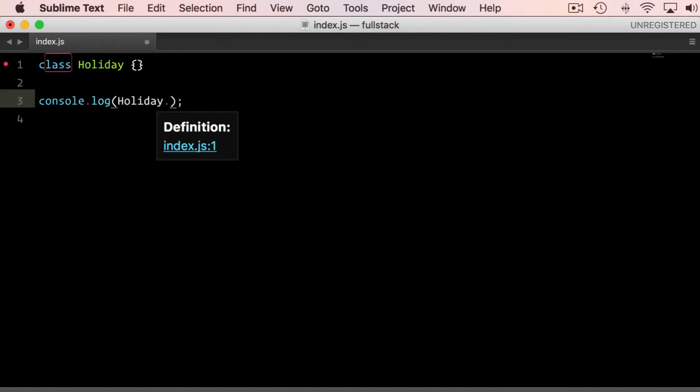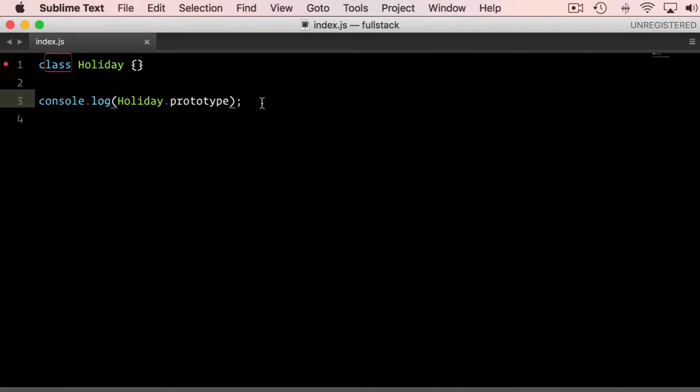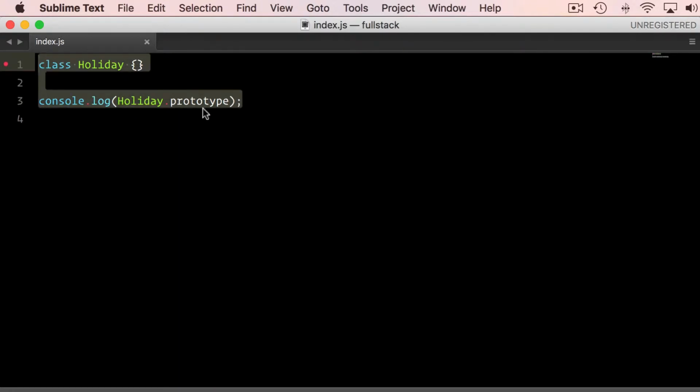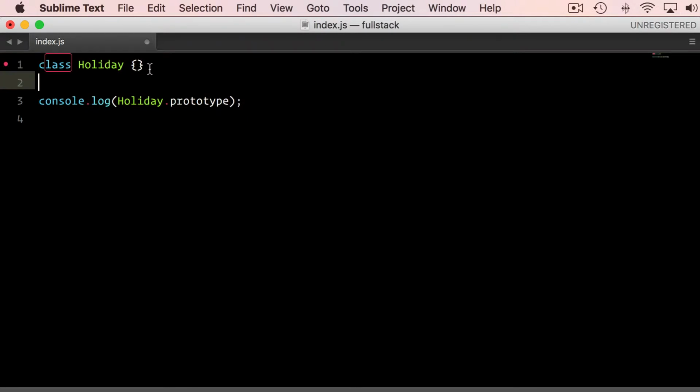Instead we're going to use the constructor. So what is a constructor? To help you understand, I'm going to console log Holiday.prototype. Like I told you earlier, when we create a function, this prototype object is created behind the scenes. Even though this is a class, it is technically a function behind the scenes, and in JavaScript functions are objects.